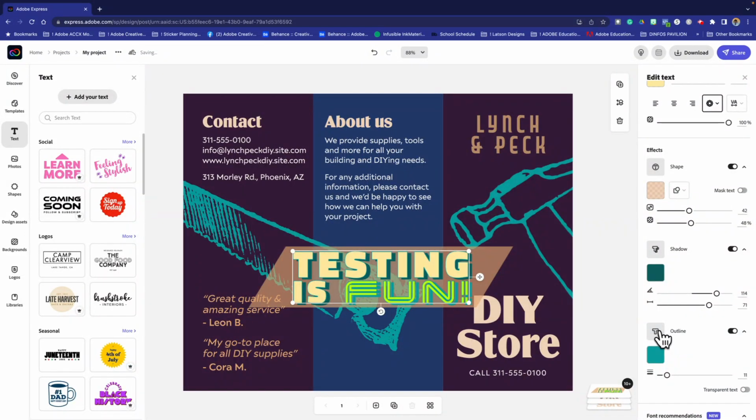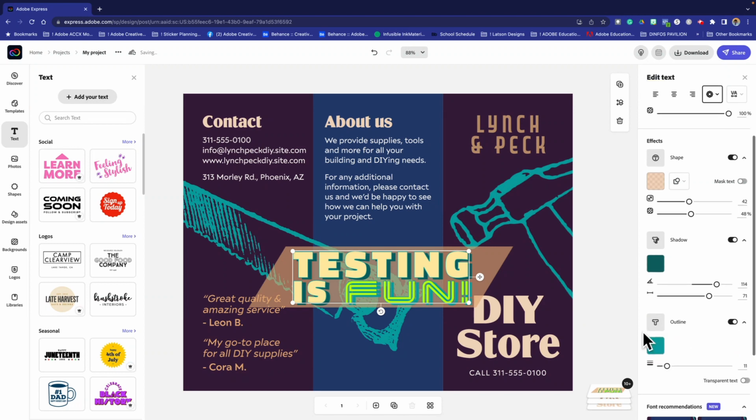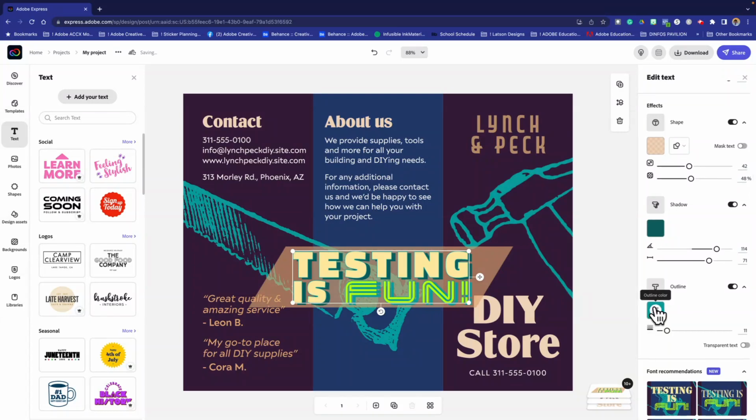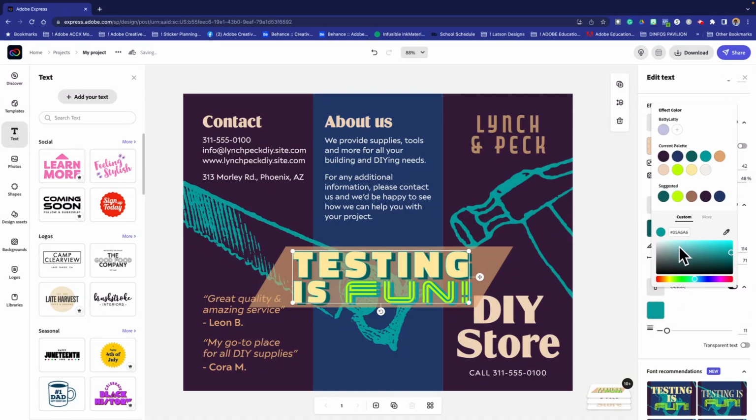Now let's go to outline. Initially, when you're clicking on this T, you're turning it on or off. If you already have it on and you don't want to turn it off, just go over here where this arrow is. Click that, and you'll get the options versus turning it on and off. I like to point that out because that's what tripped me up back in the day. All right, so I know I'm going fast. Please rewind the video, but I'm trying to get this out to you and not make the video super long.